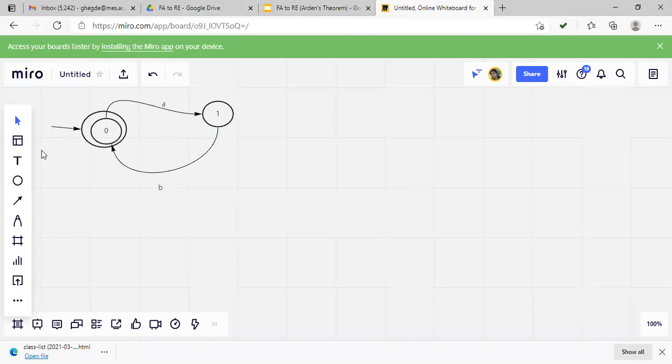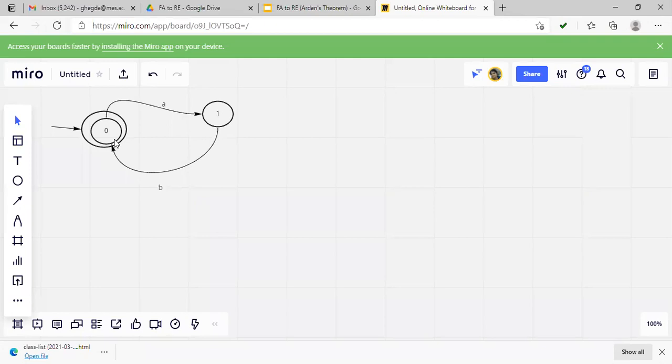What you have to do in loop elimination is start with the start state and check whether you have any loop at the start state. If there is no loop at the start state, move on to the next state and check whether you have any loop at the next state. How you will be eliminating, I'll tell you next. The first thing is to start with the start state and check whether you have any loop. You may have one loop or more than one loop.